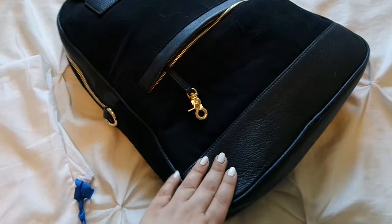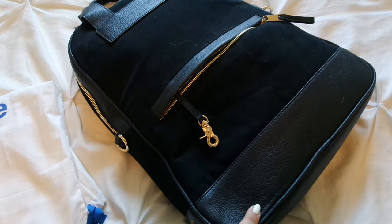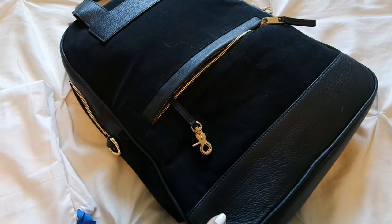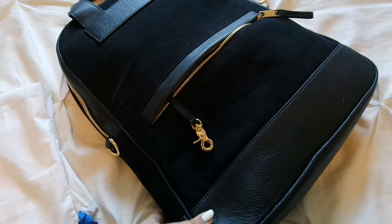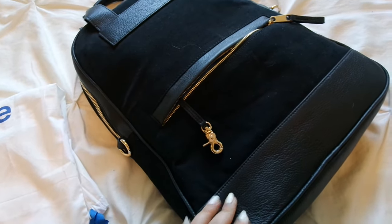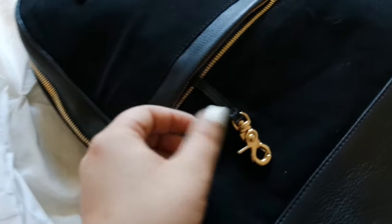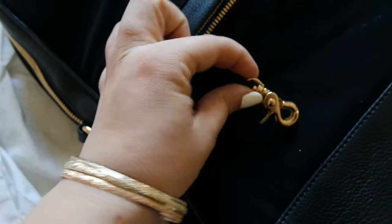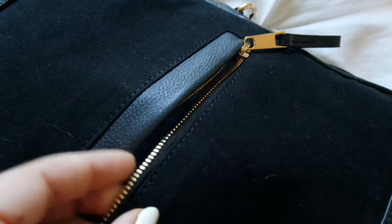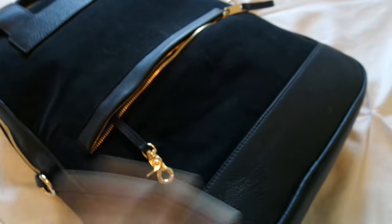This is a black canvas with leather accents. There is also an all-black one and it comes in a few different colors. She's coming out with a new bag and will be launching a Kickstarter soon, so I hope you guys will check her out and give her some support. I know a lot of you are fellow female entrepreneurs, and if we can buy a beautiful product that supports another woman in business, I'm all about it. I'm really, really happy with this bag — the details are just so luxurious and chic, and well made. I love the hardware and the zippers.